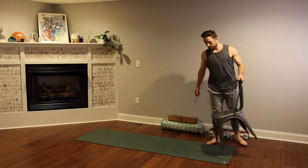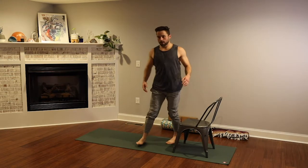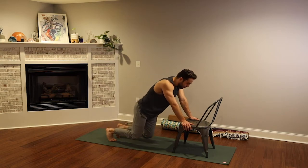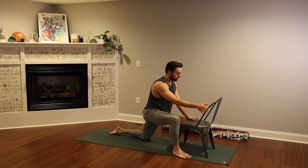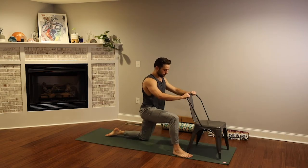Use my chair for the sake of this, since most of you probably have a chair, whether it's at your desk or somewhere really close to you. So I'm going to take this into a lunge. You can bring your right foot to the outside of your chair. Hands can come onto the chair seat or the back of the chair, depending on what's best for you.